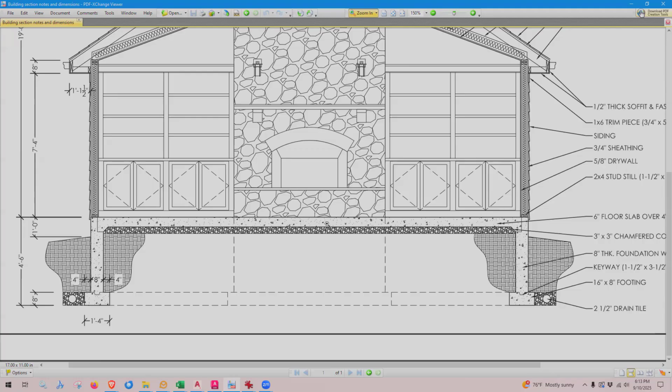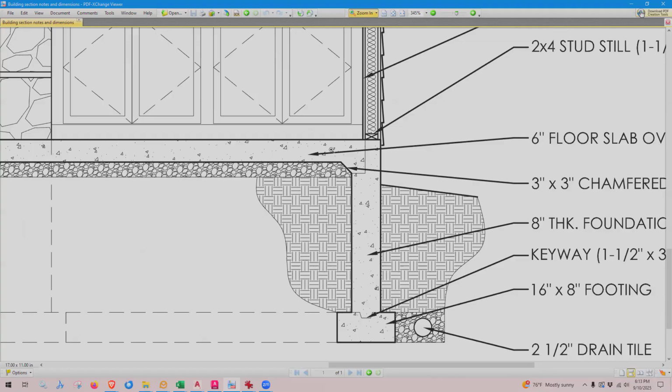So the concrete in the middle area is sitting right on the compacted grade, or the stone and the grade, and then off to the sides the floor slab turns down and is partially being supported by the foundation wall here.